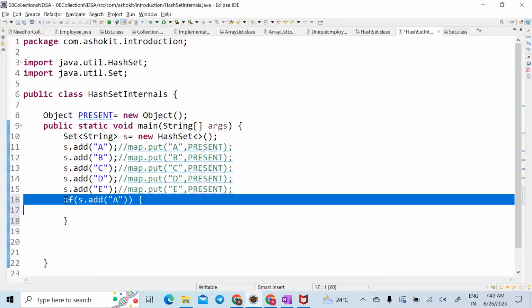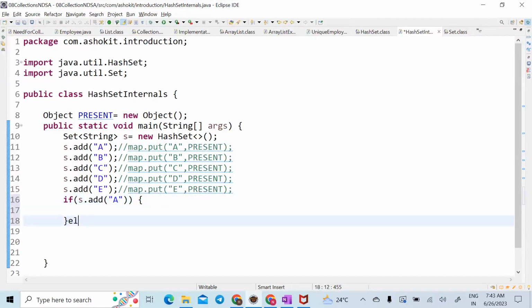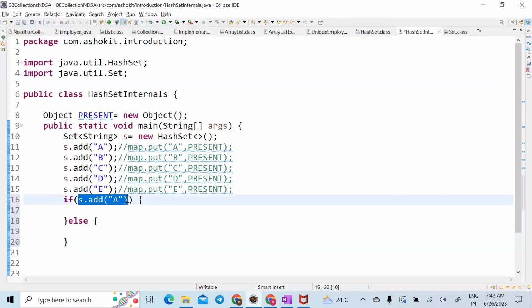See, when does the if condition execute, or when does it go to the else condition? If the condition is true, it goes to the if block. When it's false, it goes to the else block, correct? Whenever you perform this method, what will it return at this point in time? A Boolean. So what is that value in this example? False. So can I say it will go to the else part directly? Yes. So in your project, you may want to write code where you do not want duplicates.